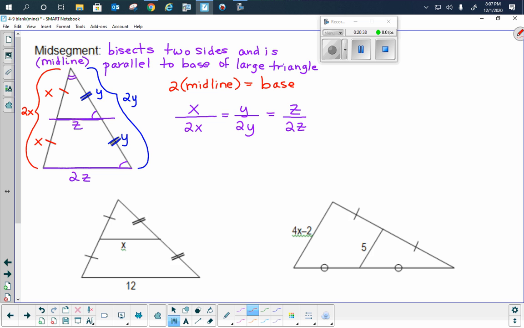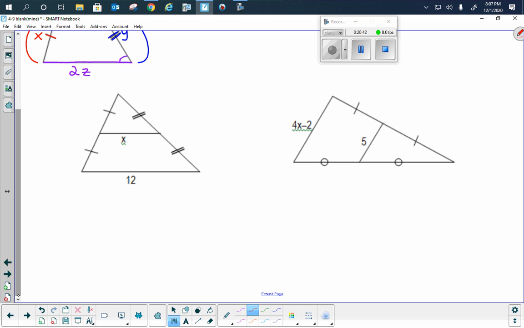Okay, so your biggest challenge first is to, one, not assume everything is a midline, but look for that first, okay? Because this is a lot more simple than the other stuff that we're doing. So if I ask you to solve for x in this picture, my question to myself is always going to be, does this happen to be a midline? If no, go on and do similar triangle stuff that you've been doing. But since I see that that cuts this side in half and that side in half, I know it's a midline. So it's as simple as me saying, well, I know the equation is 2 times whatever the midline is, which is x, equals the base of the triangle, which is 12. That's 2x equals 12. Divide by 2, and x equals 6.